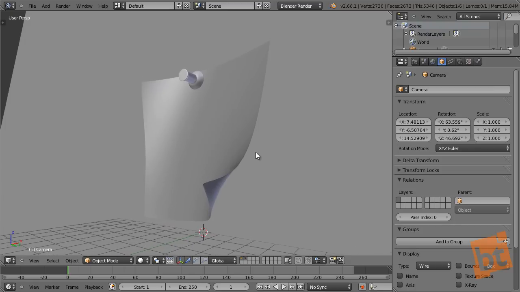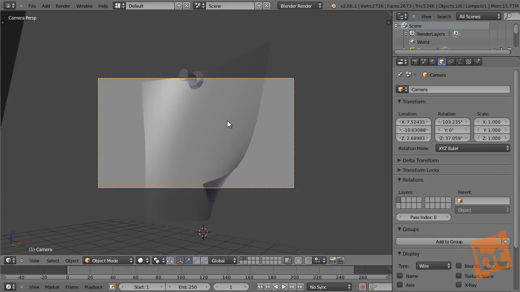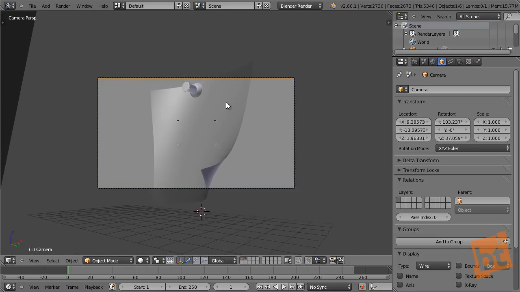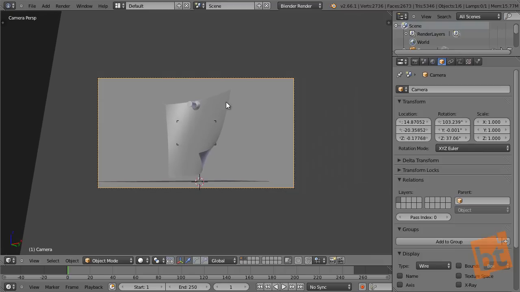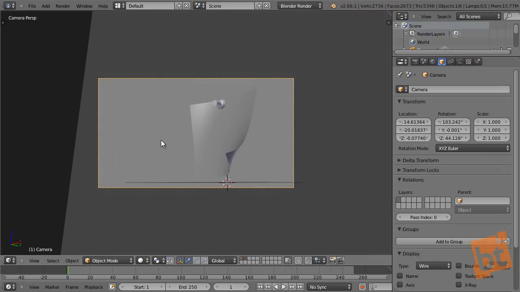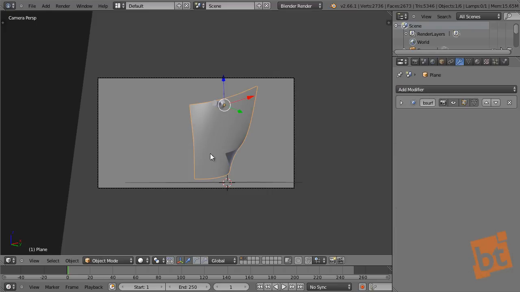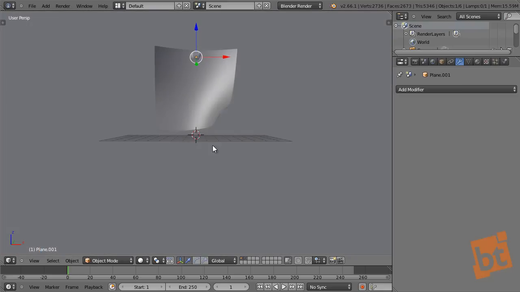So let's press Ctrl-Alt-0 to place our camera, and with Shift F and the scroll wheel we can just move it back a little so it covers the whole post-it, and move this like this to make the composition a little more interesting. Alright, so the post-it is here, and here we will have some lighting effect. Okay, now we have the camera.